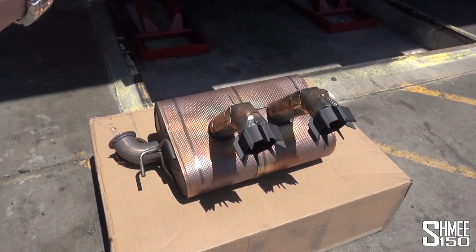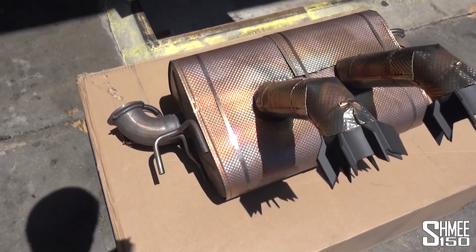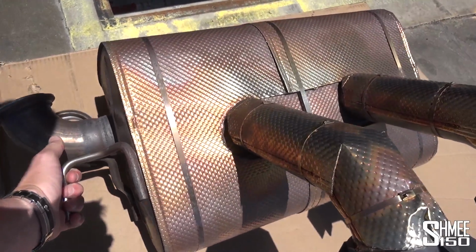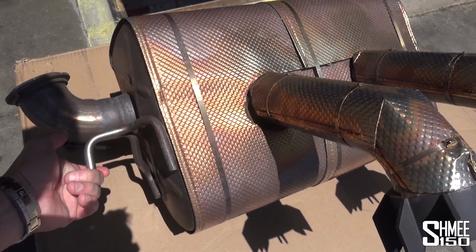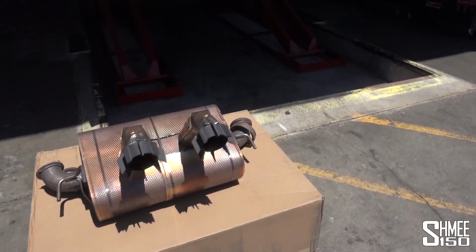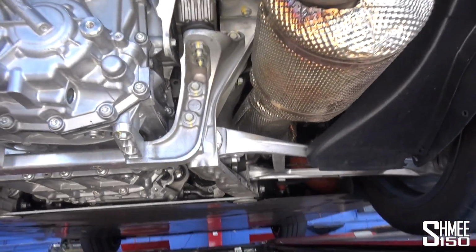The difference in weight between this and the new system, the new titanium one, is gigantic. There is no way that I could pick this up with one hand. It is massively heavier. Even just one finger is hard without even lifting the whole thing up. Of course, the other side sitting on the box. And now, the kind of amusing thing is that I can actually come and stand inside the car.